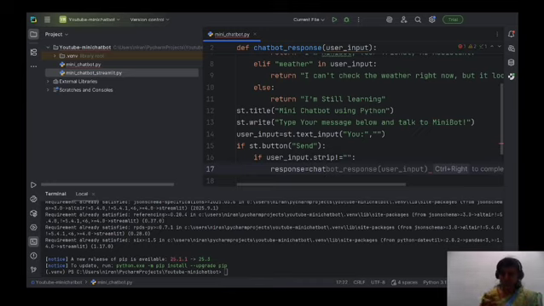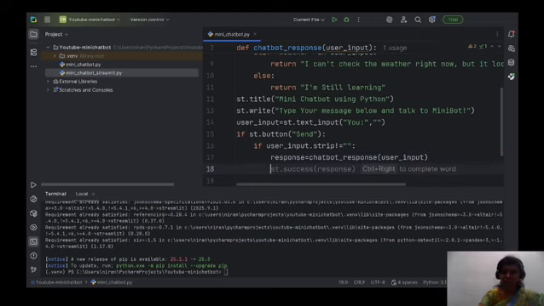From there I'm fetching the input from the text box and sending it to my function. What is my function name? chatbot_response. Whatever the user has given, I am sending to my function.